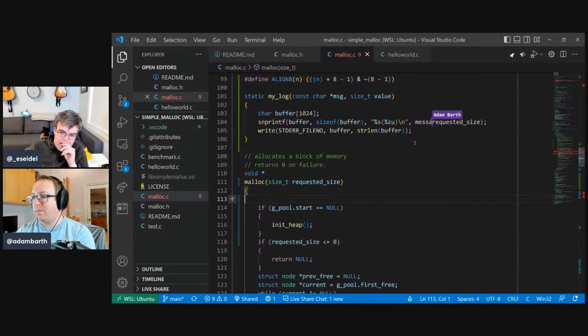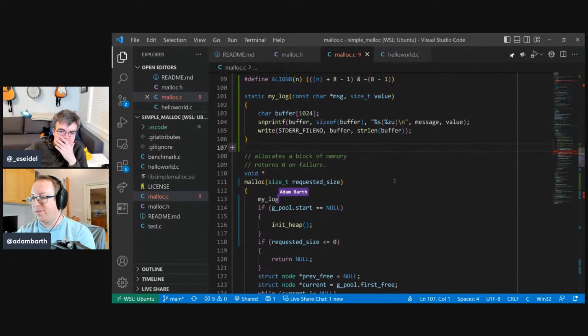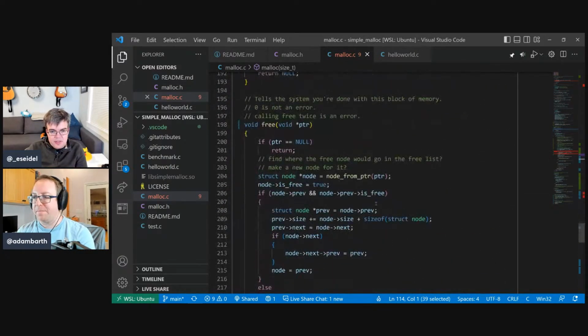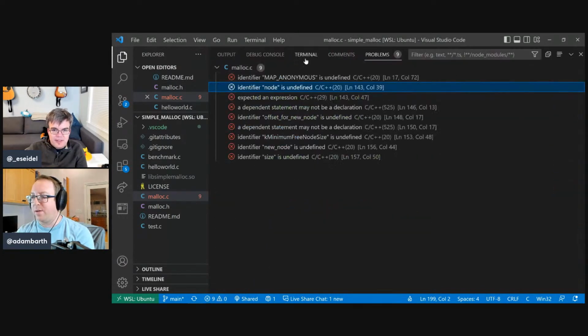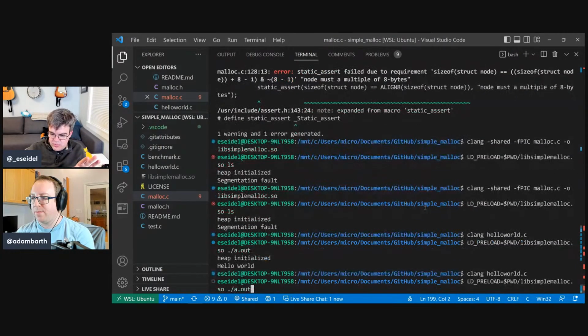Look at you go. I may have done this a lot. Low level logging turns out to be super useful when you're implementing stuff like malloc. Okay, sure. Why don't we just start with malloc? Well, we do free too. Well, I just want to see how many mallocs we make.